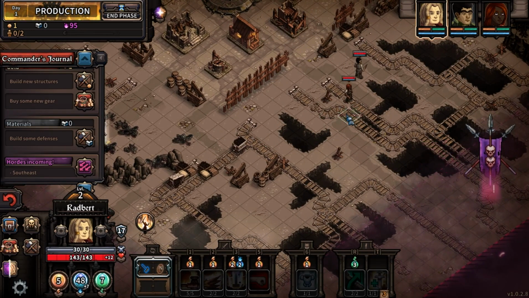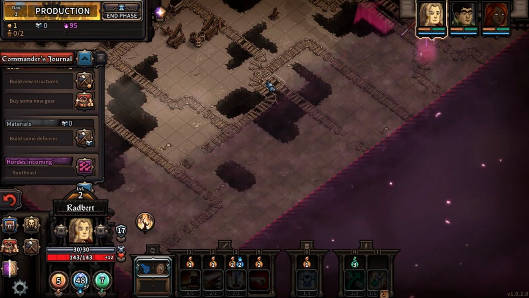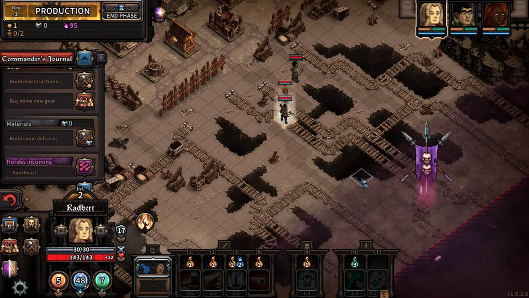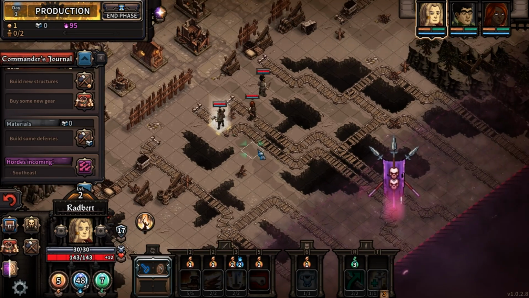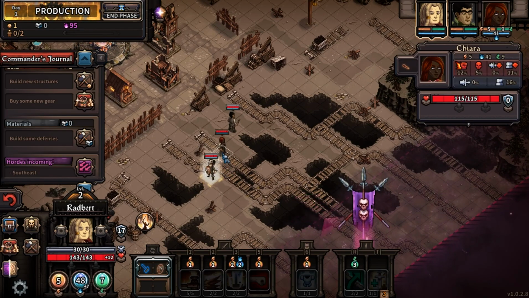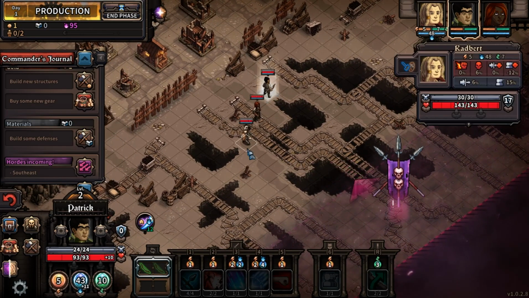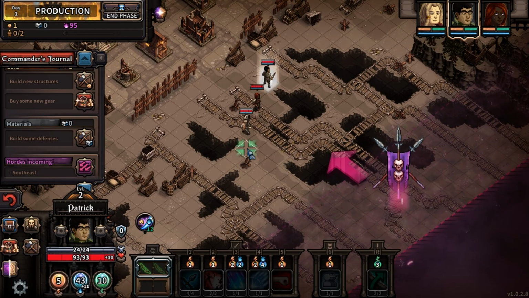So let's sort of set up like this. And the purple mist is pushing in here. Okay. But that'll be fine. It depends. I probably maybe want to put this person back here. Put them here maybe? I don't know. It's hard to tell. I need to keep the range unit here so we can keep this side controlled because it's got a lot of narrow choke points. Well, to be honest, his ability is more AoE.